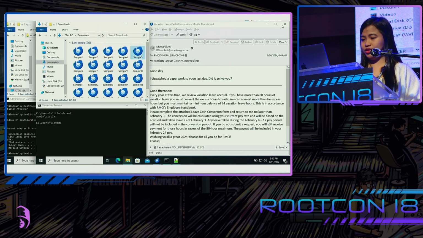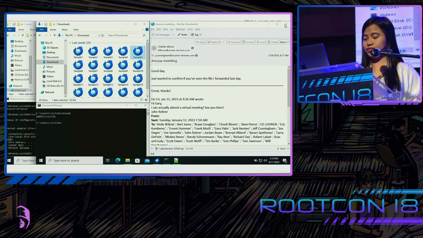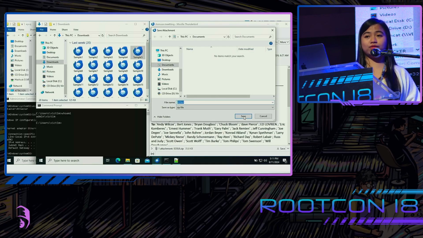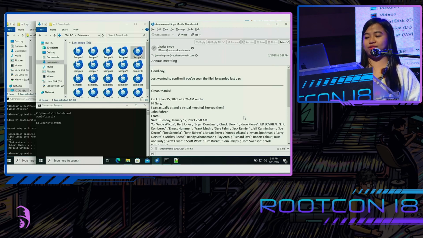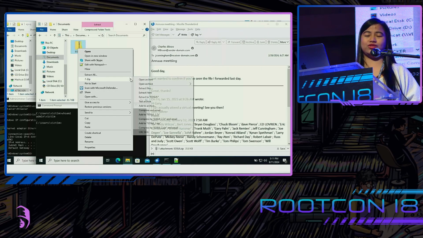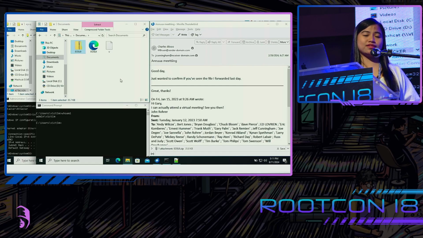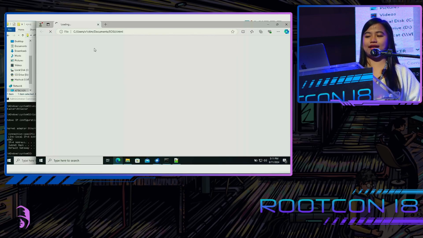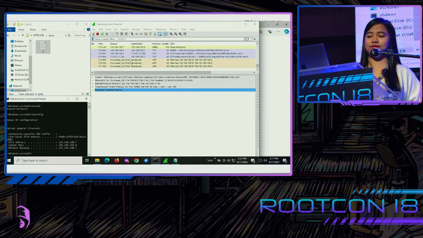So now let's proceed to the downloading of the attachment. Since it was familiar, it makes it look like it's one of the participants. The victim might download, or for this case, of course, we will download the attachment, and this attachment contains two files, which is the HTML file and another encrypted file, which will usually be decrypted once the backdoor is successfully executed. By double-clicking that HTML file, we can see that it successfully connects to that SMB connection.